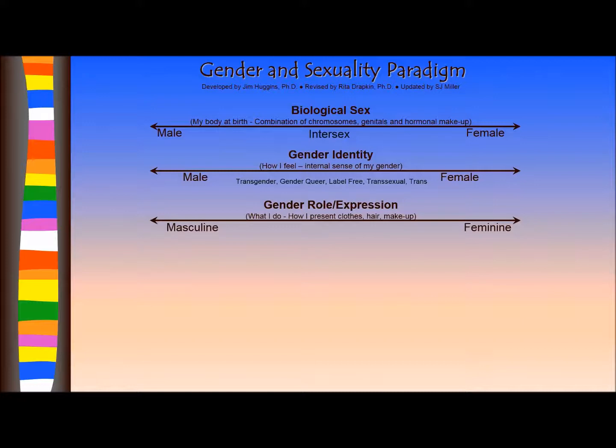For example, I'm thinking about a student who was here at IUP who was transgender. He had transitioned from female to male, but his gender identity was really male. But there are other people who prefer the term transgender. Some people use the term genderqueer. Other people use the term trans. The term transsexual is a very old term which is really not used anymore. Transsexual used to be used to apply to people who made the decision in order to achieve congruence between their identity and their biological sex that they would have surgery, so they would change their body to match their identity.